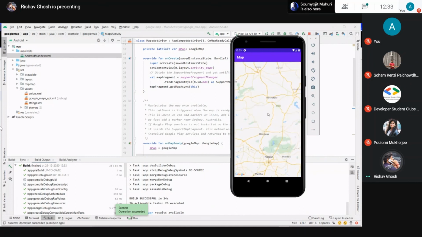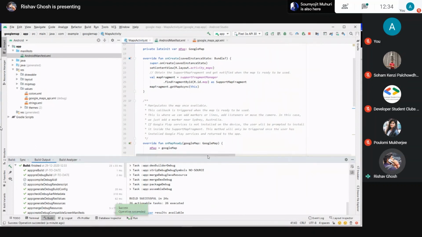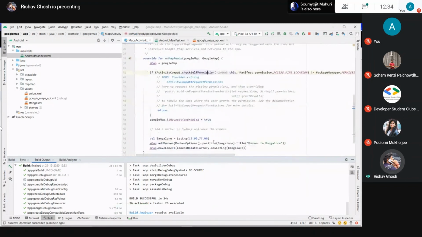You can zoom, but it's not showing any marker right now.